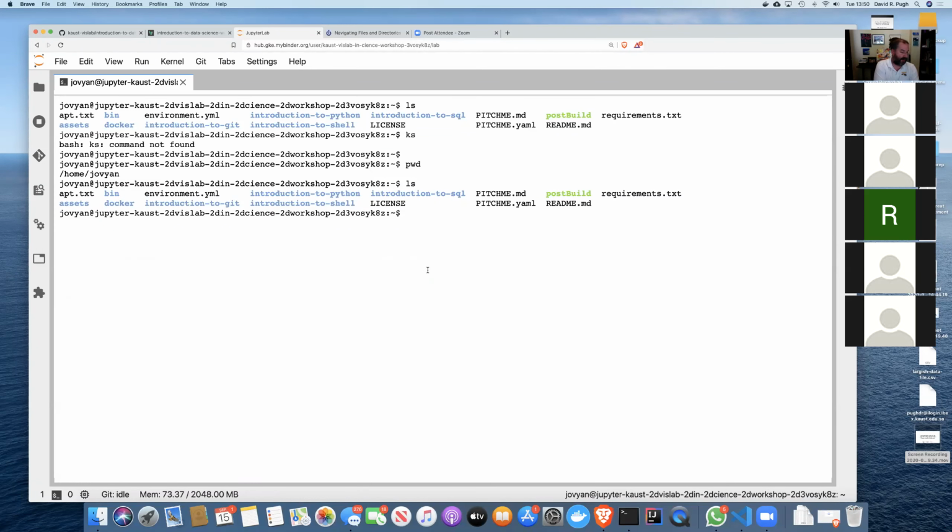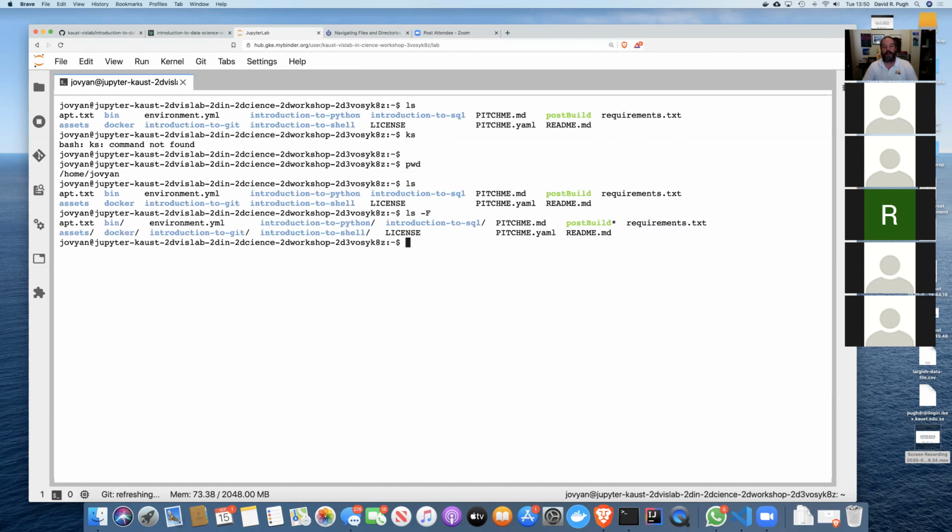So next, we're going to learn our first option. If we type ls space and then -F and hit enter, notice that the output is now different. All of the directories end in a slash. Nothing seemed to happen to the text files, but this executable file got an asterisk after it.